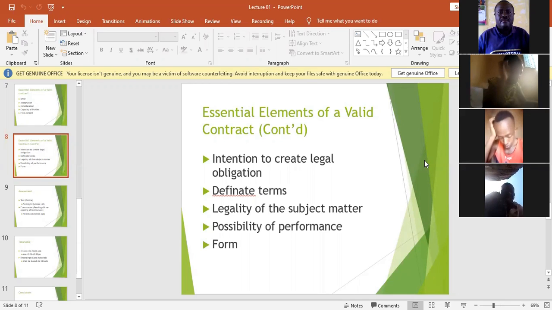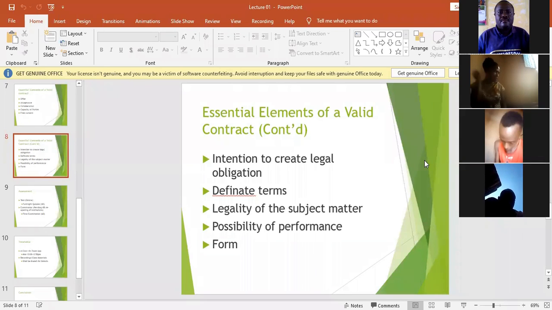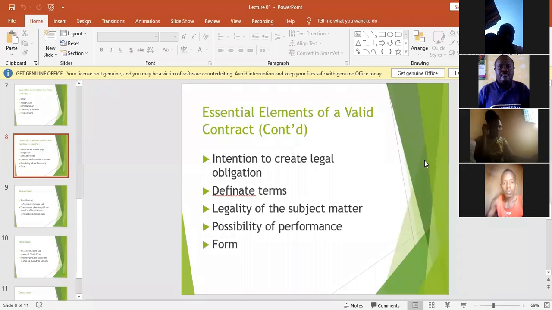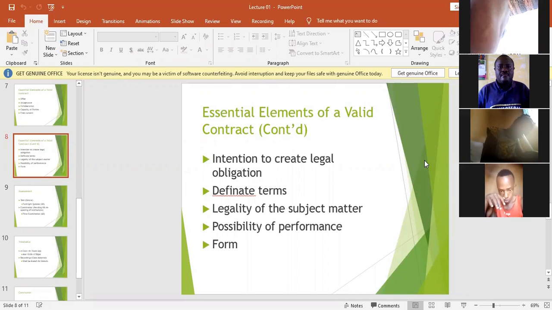For instance, a parent contracting with a child, it means the child in most cases lacks freedom, since the child is always under the influence of the parent. Number two, doctor and patient. Obviously, the doctor enjoys a superior position over the patient. Advocate and client, the advocate is your lawyer, and the client is the person being represented by the lawyer. It means you have to follow what the lawyer is telling you. But in most cases, the lawyer may even lie to you, and you end up entering into a void contract. Then guardian and ward.